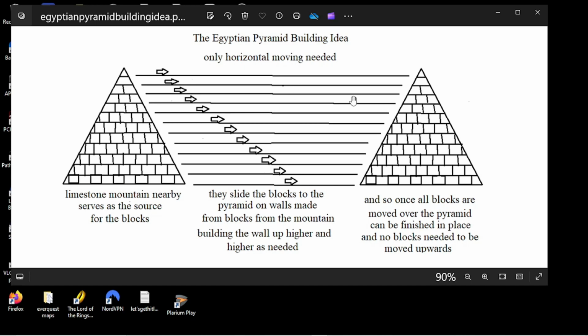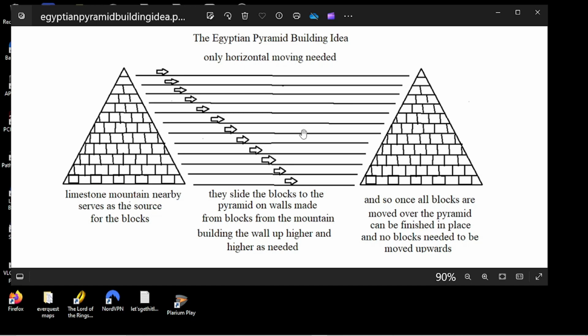I don't know, that's pretty much it. Maybe what you could do is push what you don't need back over here or something. I'm not sure what you do after you get that all done. What do you do with the wall? I guess you just have to disassemble it or something.